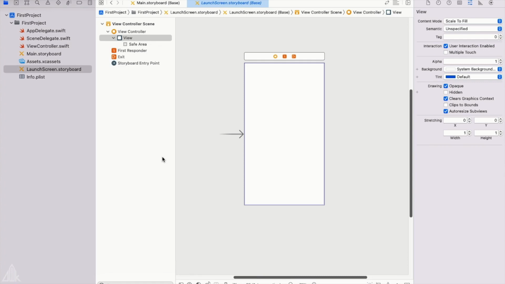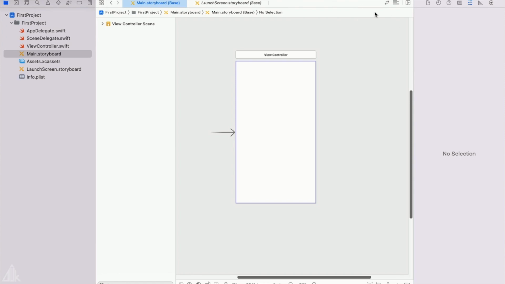Okay, so after the app launch, when you touch an app icon, the app gets launched. At that moment, when no login screen, no dashboard screen, nothing appears, a particular screen appears along with a brand name and brand logo. Sometimes it also contains the version number. This kind of screen is actually called the splash screen.